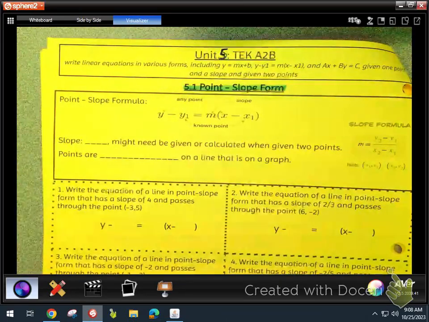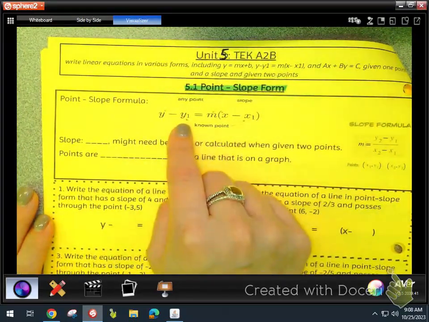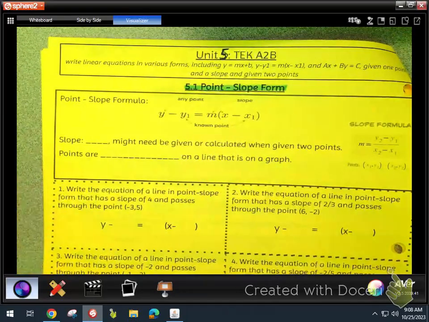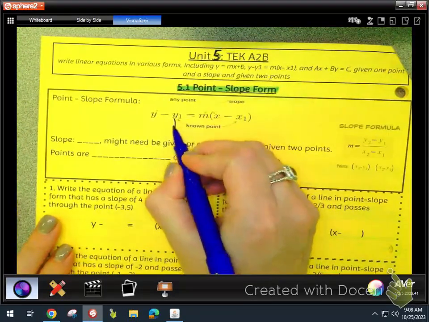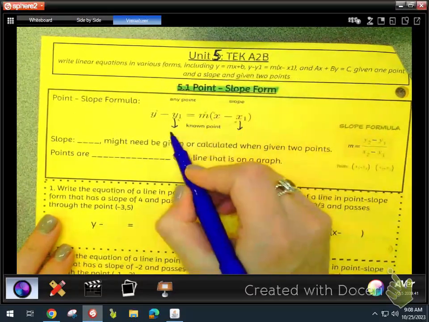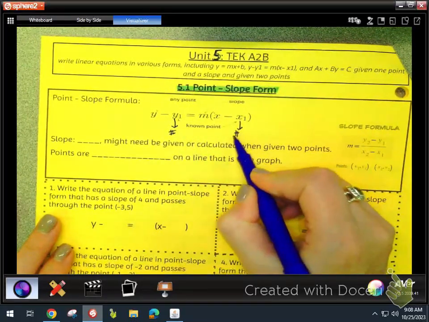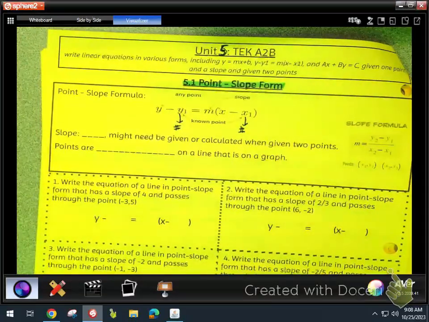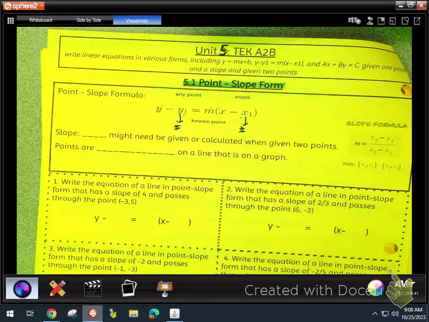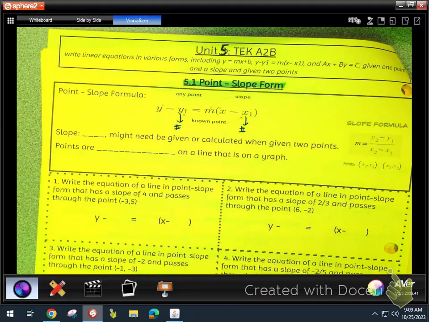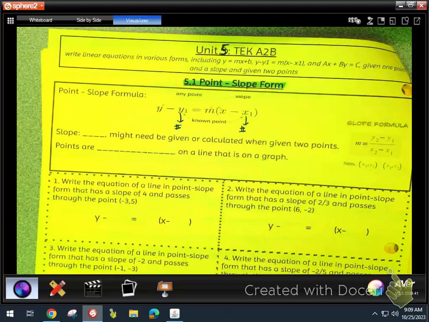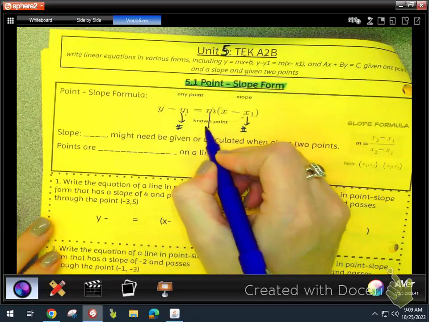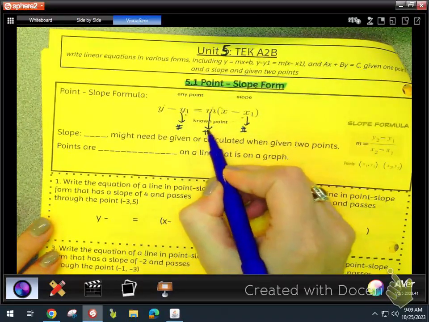So point slope form is written like this: y minus y1 equals m times x minus x1. The first time I showed this to you, I made some notes that your y1 and x1 are going to be numbers. When you see the point slope form plugged in, you're actually going to see something like y minus 5 or x plus 7 in the parentheses. So those will be numbers, but those numbers come from a specific point, an ordered pair, an x value and a y value. That point's going to be given to you in the problem, so you have to put them in the right place. And then what do we know m always is? Slope. M is our slope, so that will also be a number.